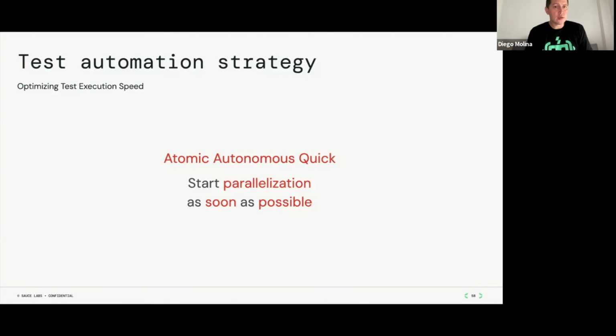So the recommendation is to start parallelization as soon as possible. And when you start doing that, you will see hints of possible problems in other places that you can actually attack and find ways to solve, and then improve the speed of your test suite little by little. One key thing is that this is not something where you just move a flag to switch something on and off and then it works faster by default. This is something that you start to analyze little by little in your test suite and figure out where you can attack things, where you can pin things, and what you can solve bit by bit. Having said that, yeah.